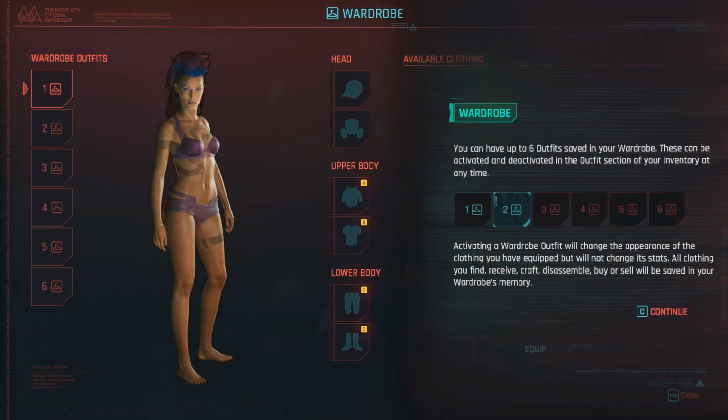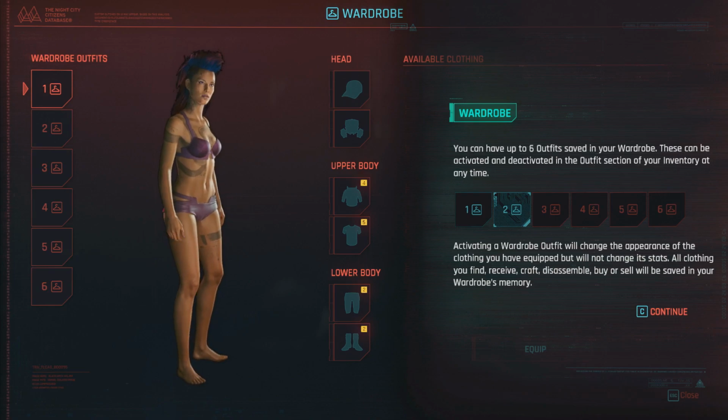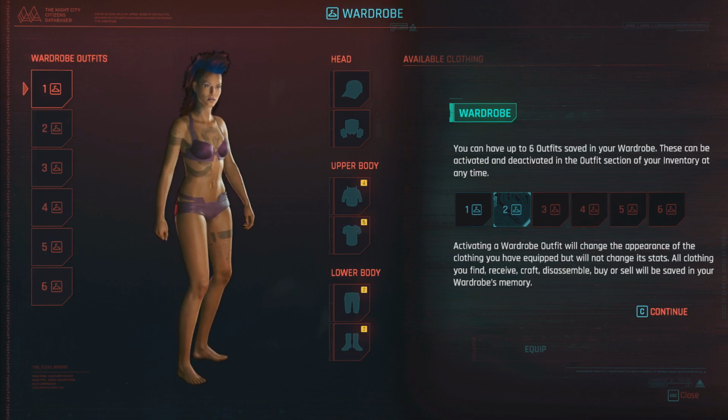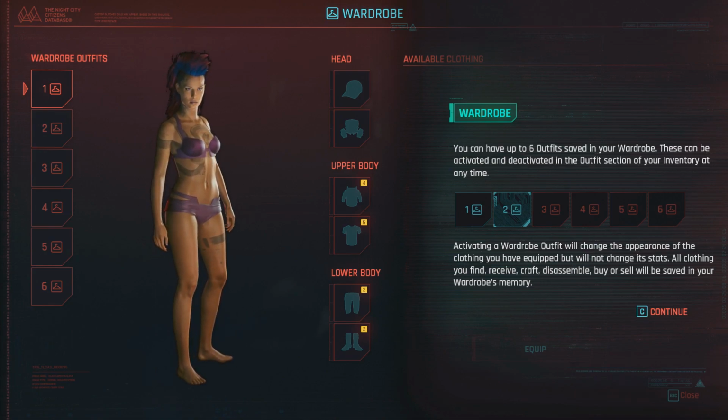Wardrobe. You can have up to 6 outfits saved in your wardrobe. These can be activated and deactivated in the outfit section of your inventory at any time. Activating a wardrobe outfit will change the appearance of the clothing you have equipped, but will not change its stats. All clothing you find, receive, craft, disassemble, buy or sell will be saved in your wardrobe's menu.